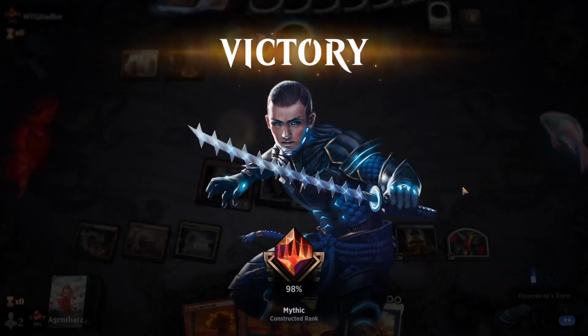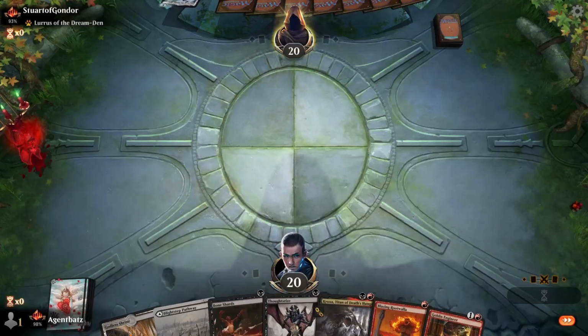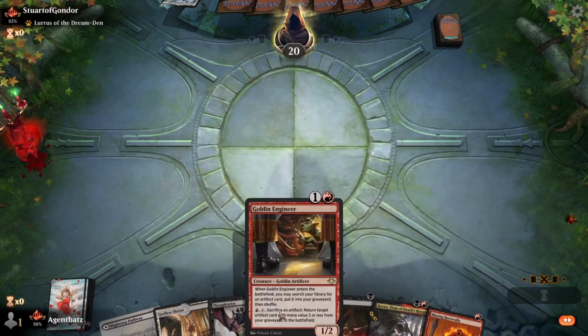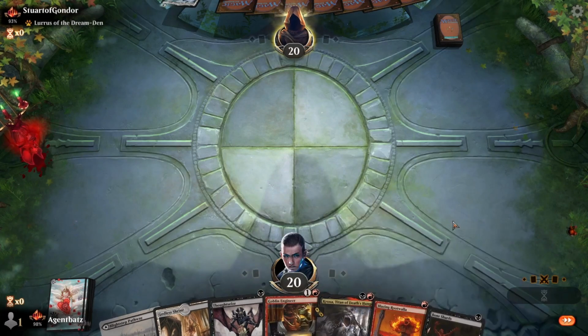That's the difference. So best of one historic with Mardu Geasefang. So here we're missing Geasefang here, but the rest is fine. Turn one Thoughtseize into turn two Goblin. And then if we can draw Geasefang and another land, would be great.